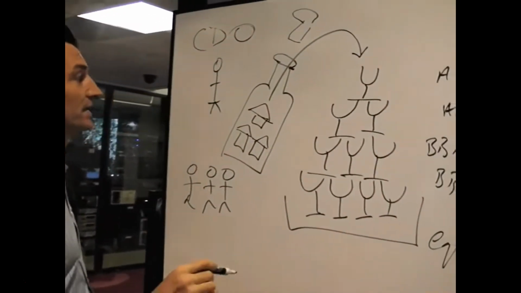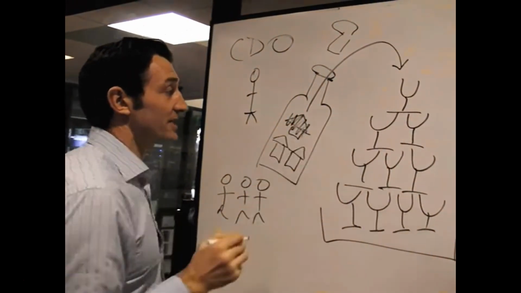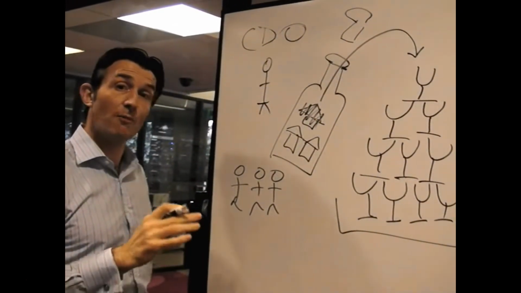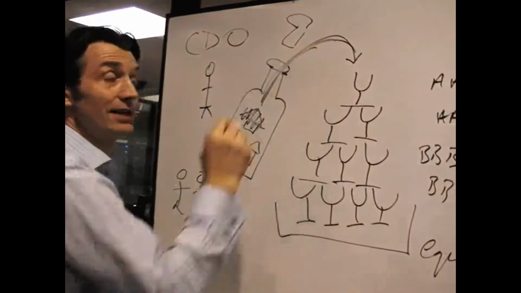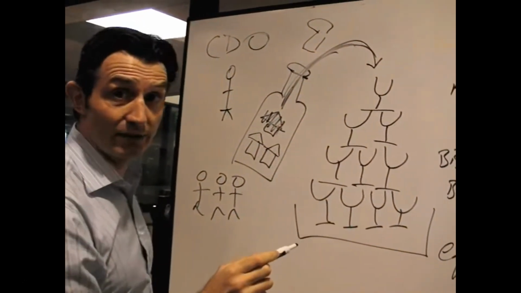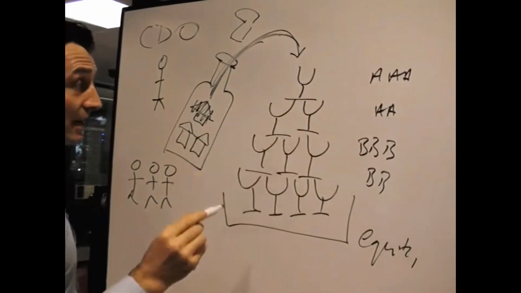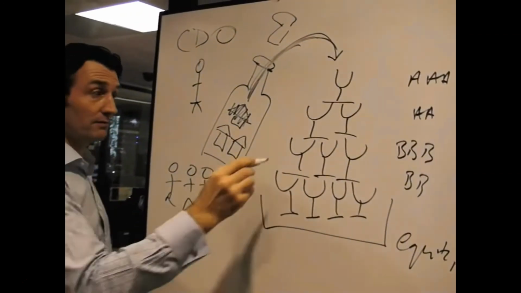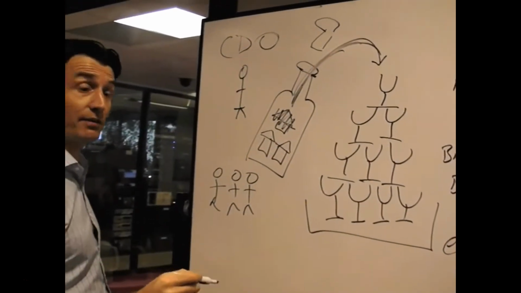Everybody got paid. But what happens when, say, 30% of these mortgage holders stop paying their mortgage? Well, it means that there's a lot less interest being paid and a lot less bubbly coming out of the top of your champagne bottle. So the first glass may get filled, hence the least risk and the lowest payment. The second set of glasses may get filled, and even the third set of glasses may get filled, but the last set of glasses does not get filled, they're empty.